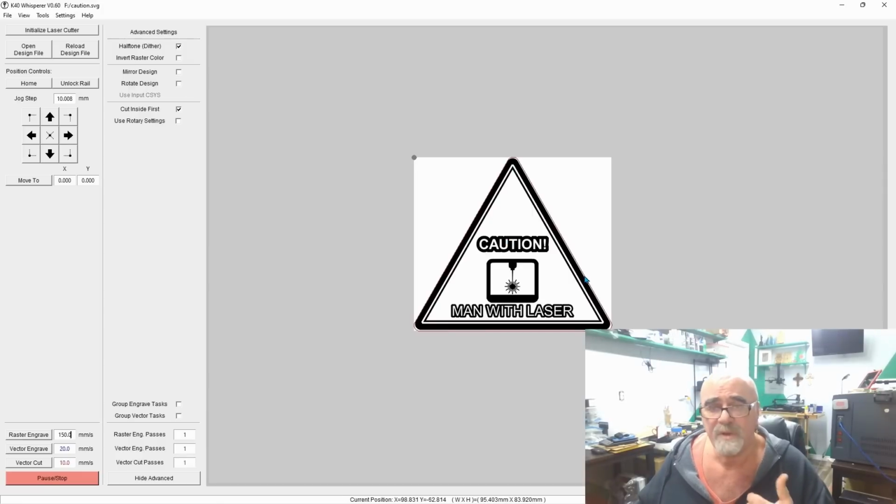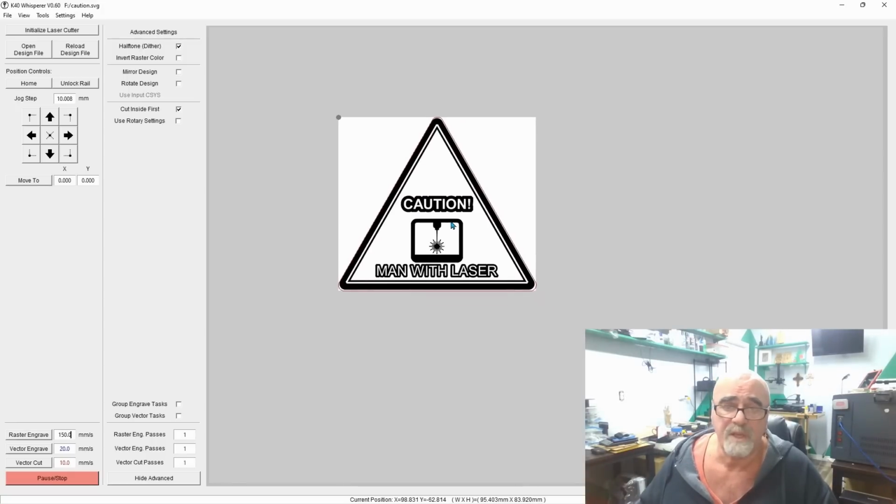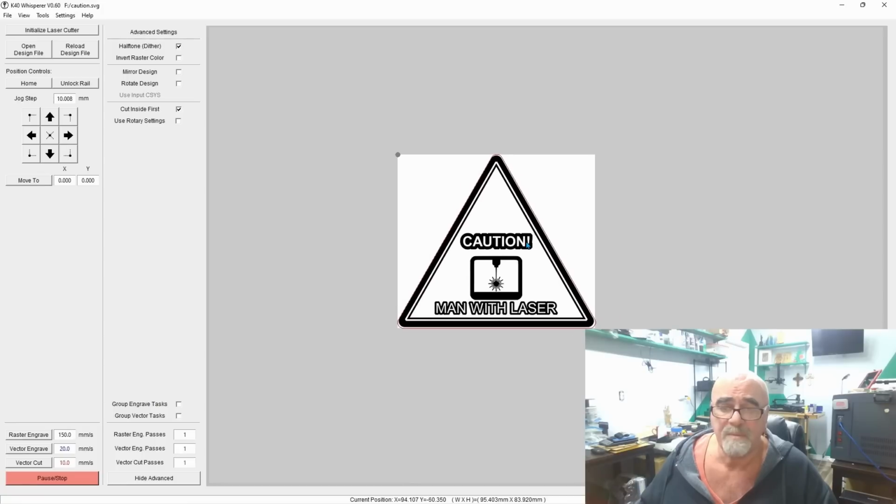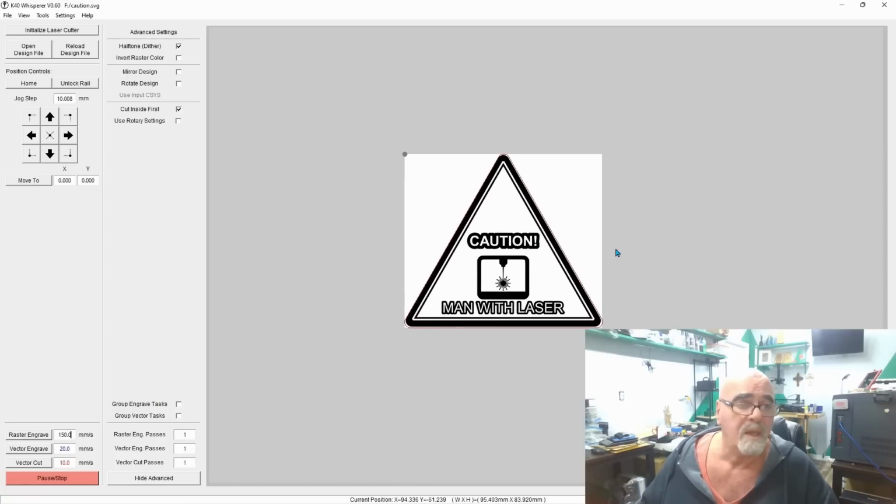You can hear the laser moving, which, by the way, a lot of K40 users don't know that you can move the laser head just by moving the picture. I'm gonna put it right about in the middle, right there. And I don't remember my settings from my last K40, but I'm thinking that the raster, I already set this a minute ago, was 150, the vector was 20, and the cut was 10. And I set the power on the laser to 8%.